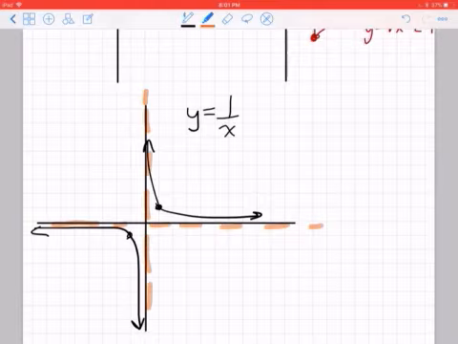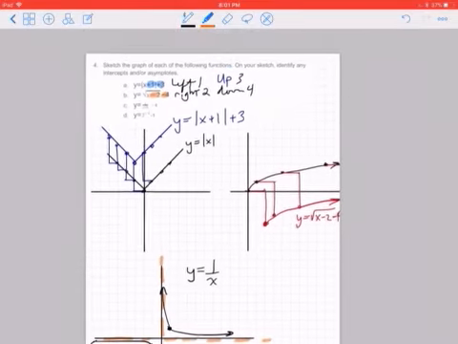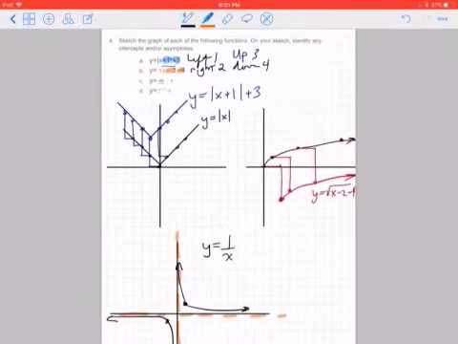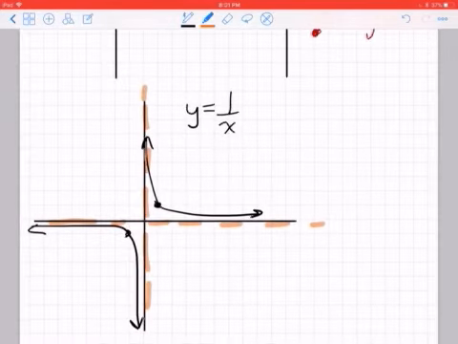Okay. I guess I forgot something. It asked on your sketch, identify any intercepts or asymptotes. There were no asymptotes in either of these cases, but this is an intercept here, and you would notice an intercept somewhere a little bit further along, which you could figure out if you really wanted to. But in this one here, we do have asymptotes at y equals 1 over x.